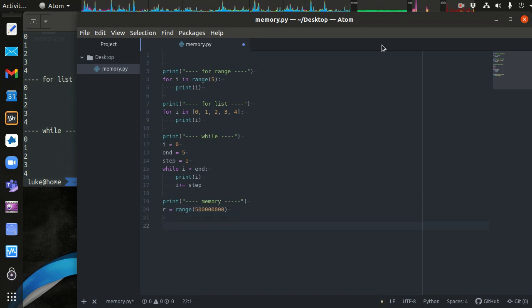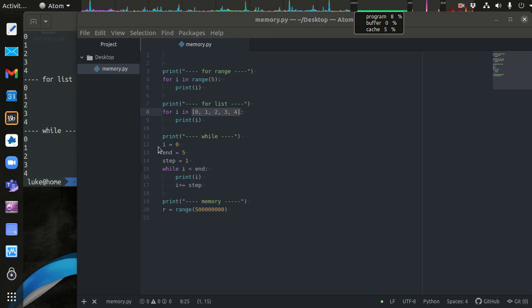Now up here, I'm using Ubuntu Linux, and I've got my system resources displayed up here. Here we have the CPU processor. I've got 8 cores, and we're recording right now, so there are some spikes. But here is the memory, and it's relatively low, considering I've got 16 gigabytes. And so if I run this program, we have the range function here. And remember, this is effectively simulating this idea of a list. We're going to see if this jumps up in any memory usage.